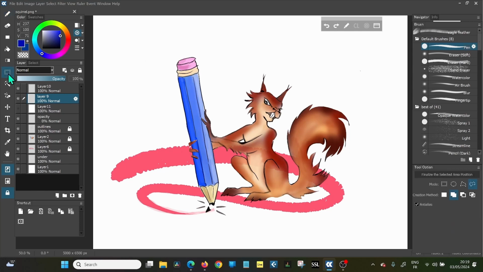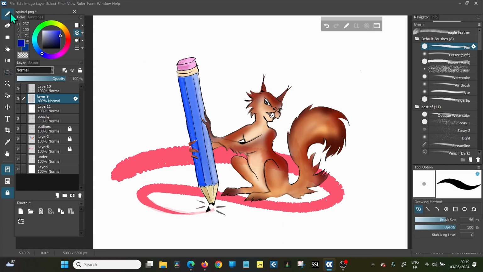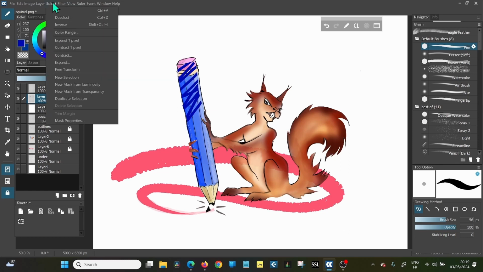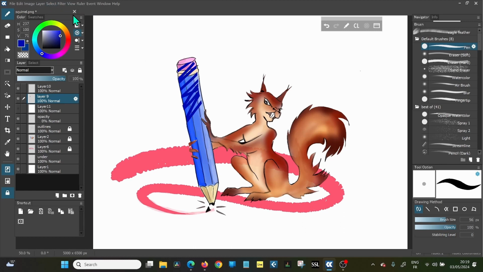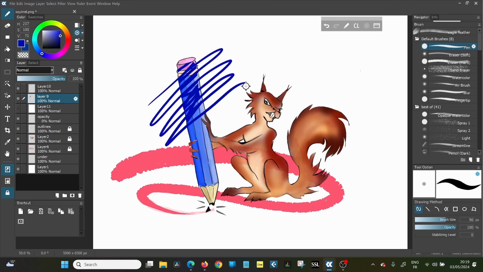And then there is the selection problem. Let's say you have selected something before because you were drawing and you wanted to just draw inside. You forget to remove the selection. You take your brush, you want to draw, nothing's coming out. And that's because you can only draw within the selected area. So what you have to do is press Control D or go up on the left under Select and click Deselect. That way there is no longer any selection and you can draw everywhere.